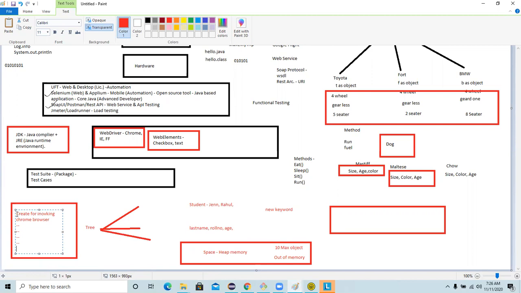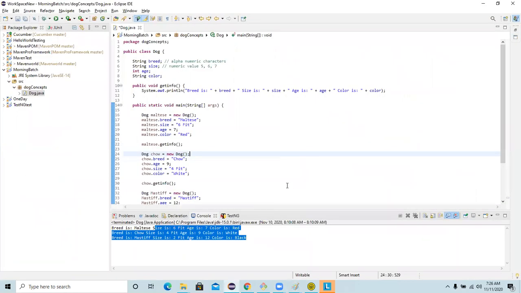Now, if you talk about the reference, two things will be asked in an interview. One, what is a primitive data type, and what is a reference data type or reference variable?